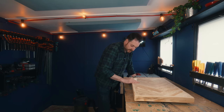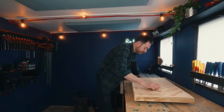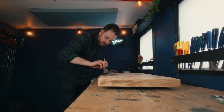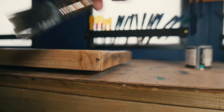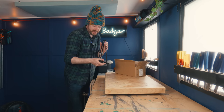First coat's dry, so now I'm just going to give it a quick rub down and get a second coat on. Finish is all dry on this, so now it's time to get some legs on, and what I've got is some hairpin legs.